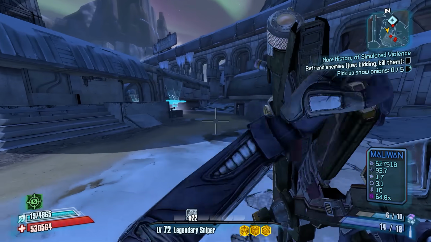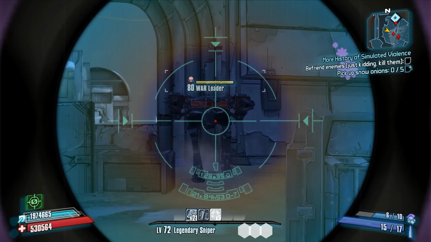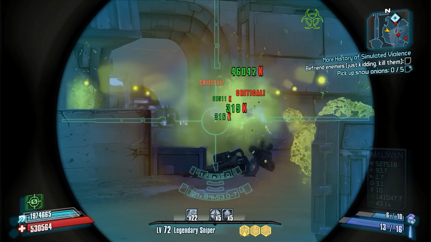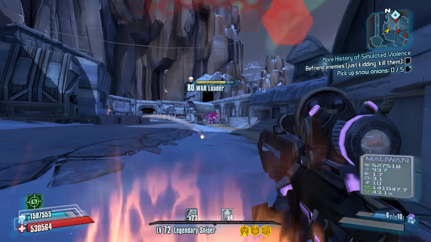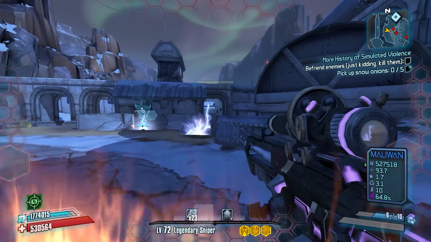We're obviously going to stack critical ascension on the boneheads, or at least one of the boneheads, because those assassins can be pretty damn difficult. So there are more boneheads spawning now. Get rid of this warloader over here before we engage.